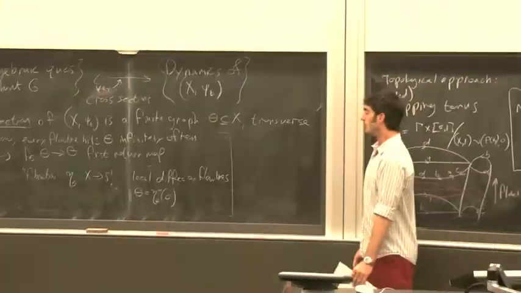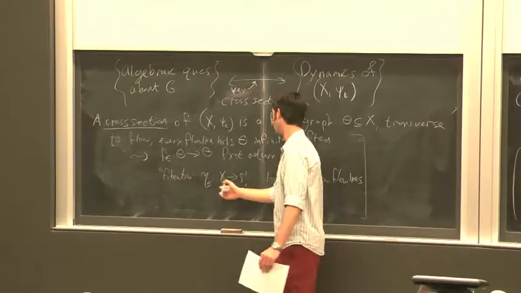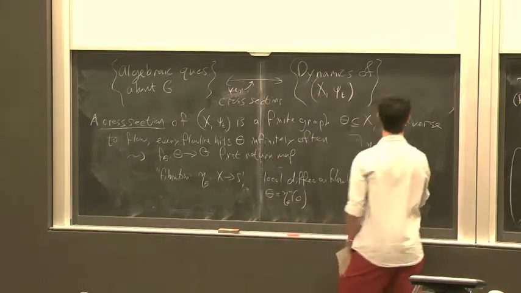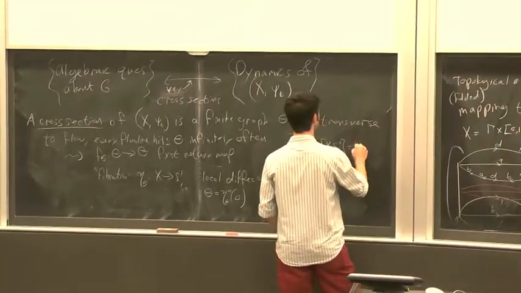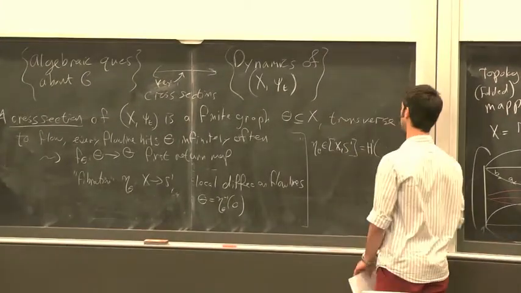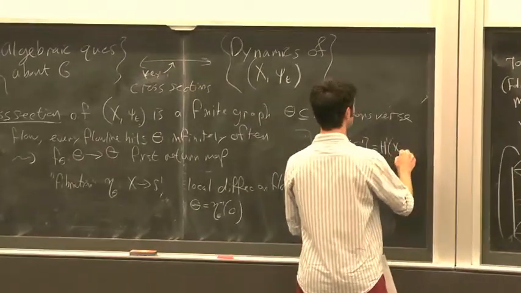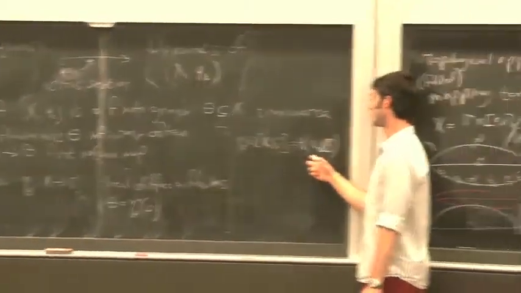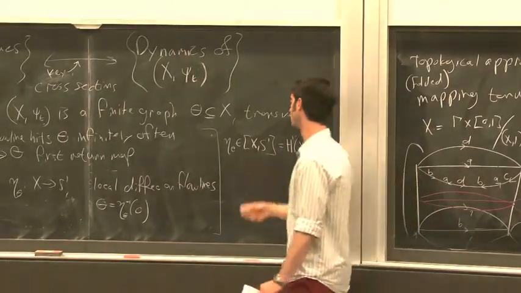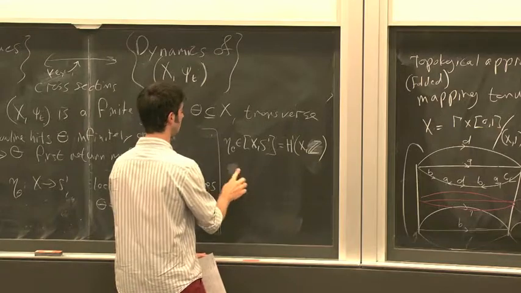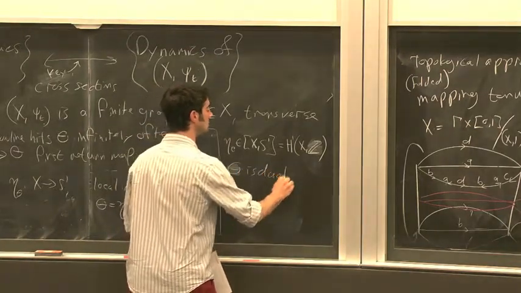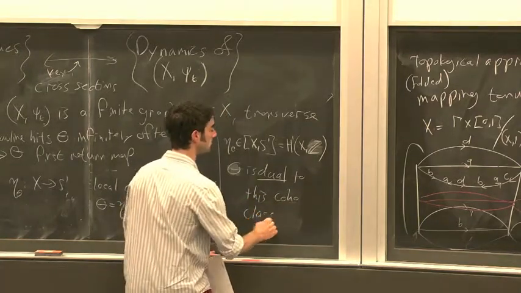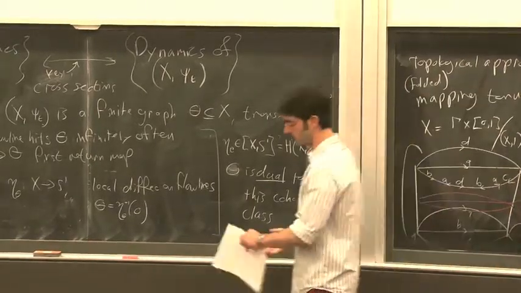Okay, so look, a map to the circle, a homotopy class of maps to the circle, that's the same thing as a cohomology class, right? I can just pull back the generator from the first cohomology of S^1. So this map to the circle gives me a cohomology class. Okay, so there's a duality here. I say that the cross section is dual to this cohomology class. So every cross section picks out a dual cohomology class.